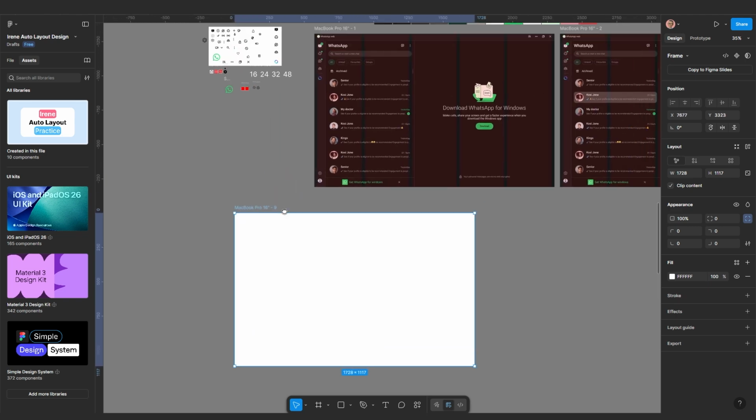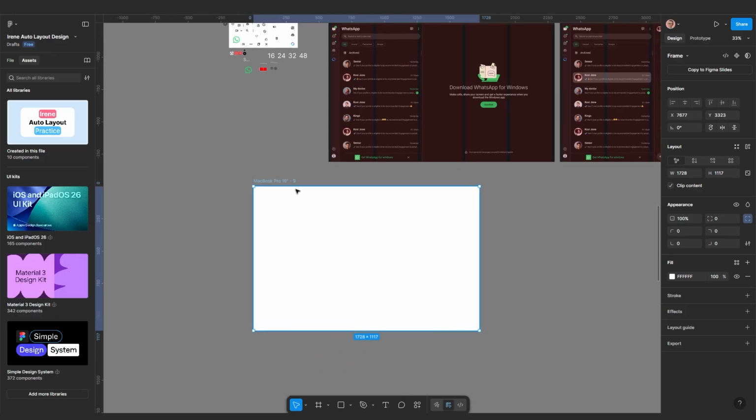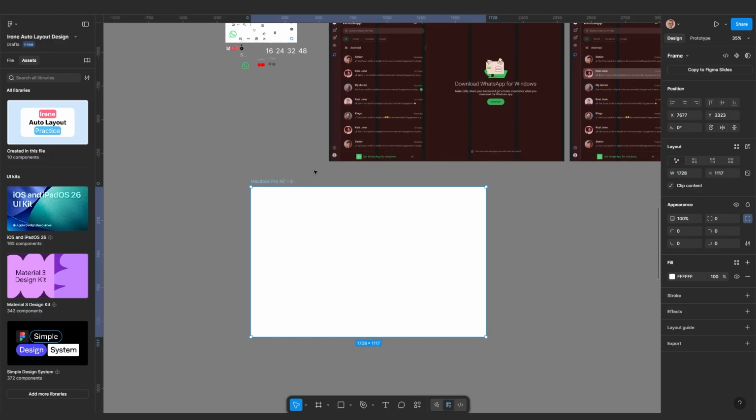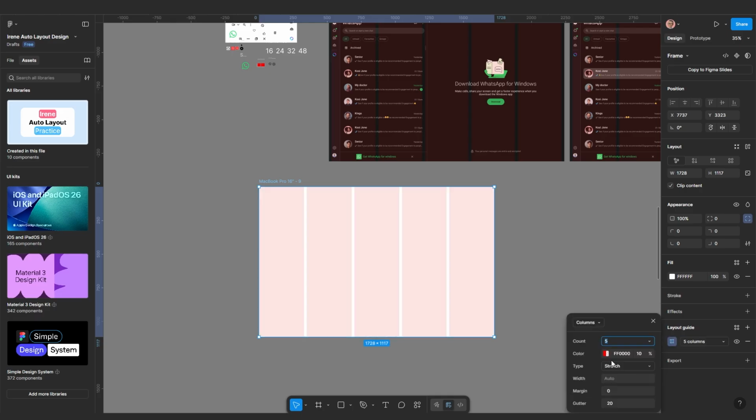Now the next thing we are going to do is to give our frame here a guide that will help us not to put things in a place that might not necessarily be okay. So here I will select your frame and then go to layout guide, and change it to columns, and I think we'll leave it at the default 5 for now, but what is much more important in this scenario is the margin.